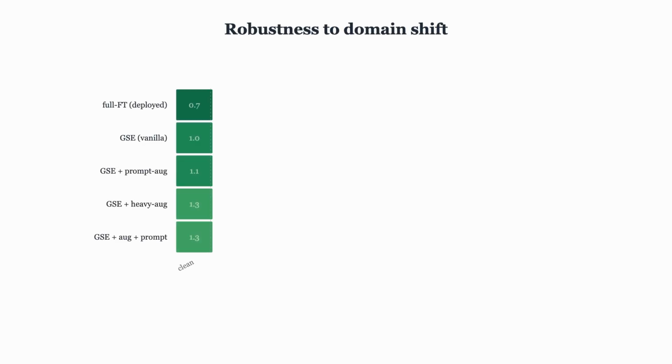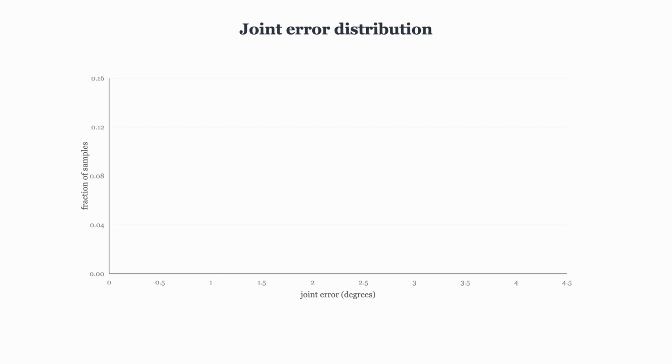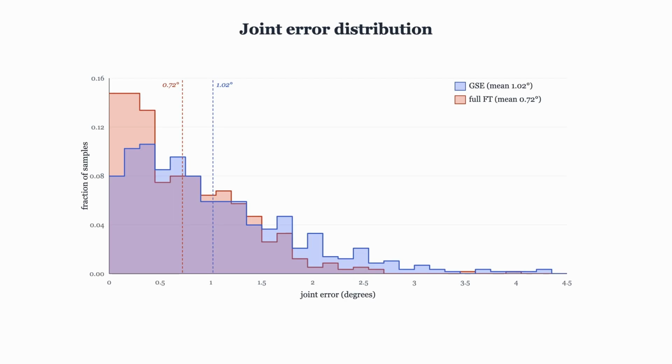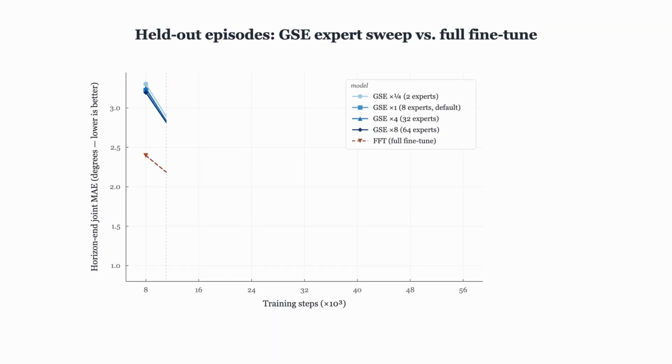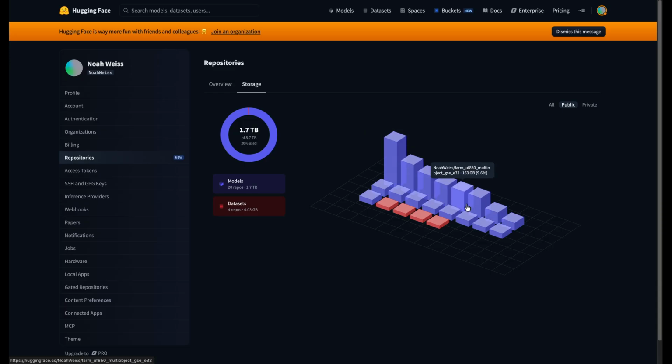That led me to the training process. I ran lots of models to find the best way to build this system, running multiple different parameter settings on full fine-tunes and different orderings of the fine-tuned GSE and LoRA. One key finding was that going from 2 experts to 64 on GSE doubled training time but gave no performance improvements despite the far larger capacity. This allowed me to optimize incredibly fast training runs that were just a couple hours.